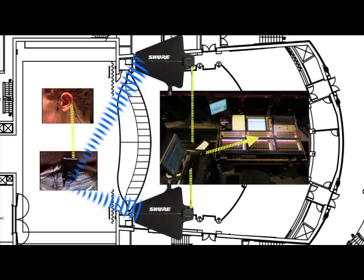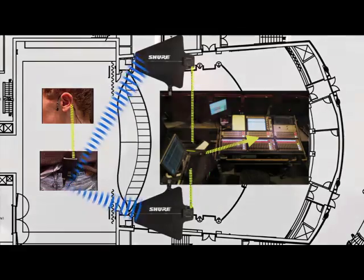Since the mixer is located in the middle of the house, the front of house engineer can hear exactly what the audience will hear. And during technical rehearsals, the front of house engineer can smarten up the signal so it's exactly what the director and audio designer wants the audience to hear. We'll examine how to smarten up the signal using different kinds of equipment in just a little while.